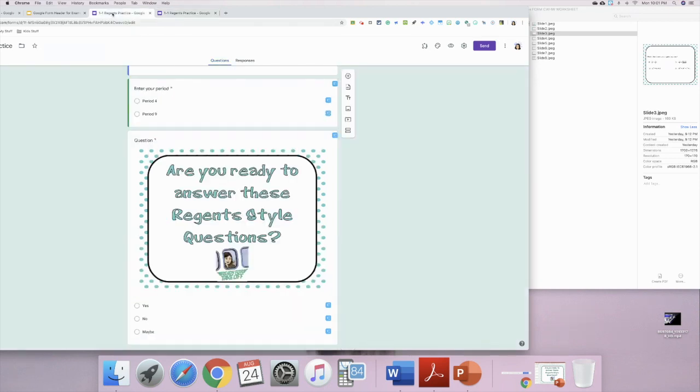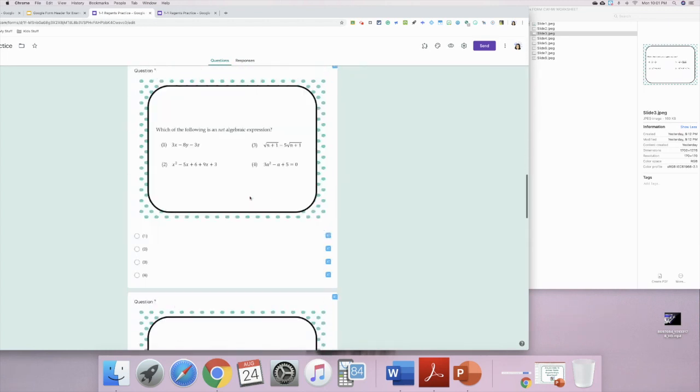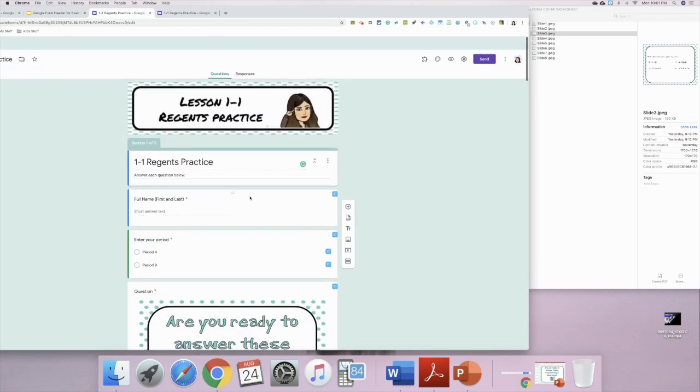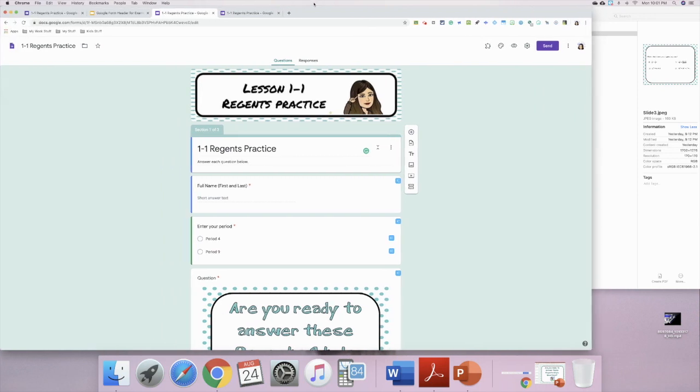So the end result is going to be this. Right? You input all of that. The only thing I didn't do here is show you how you do your header, but I do have a previous video that I did for that, so you could look at that. Really easy to do. Once you have the template of that, you could create a whole bunch of headers for your Google Forms to change them up, change the color, change the format. For the header, I do use Google Slides. It is a little bit easier, I guess, to just create and save one. You could use it in PowerPoint as well.